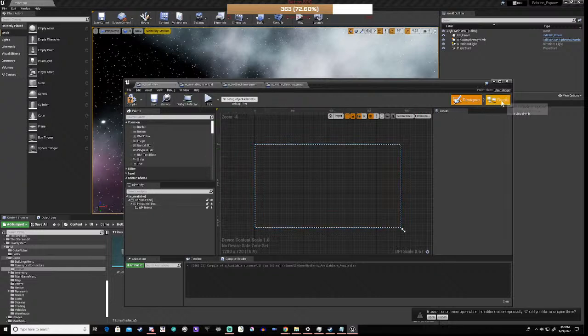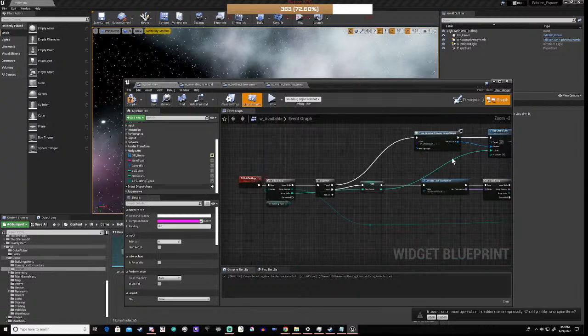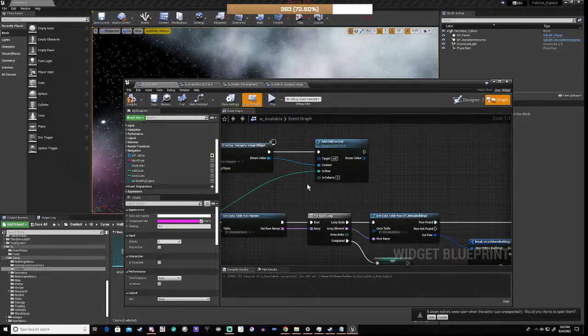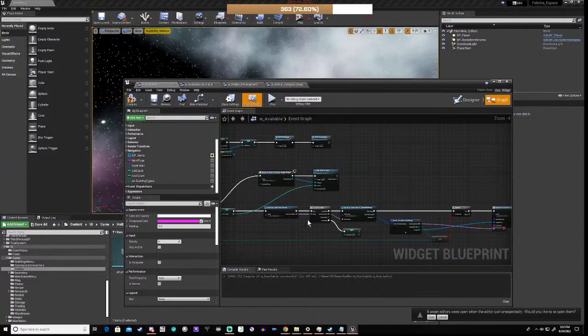And basically now this should be the row in column 0, right?